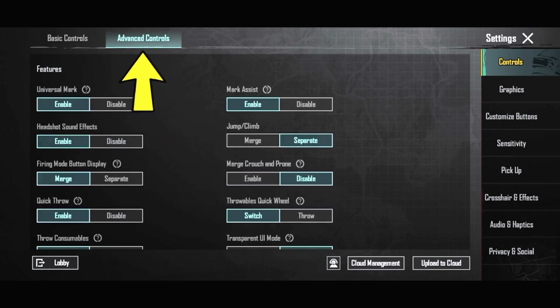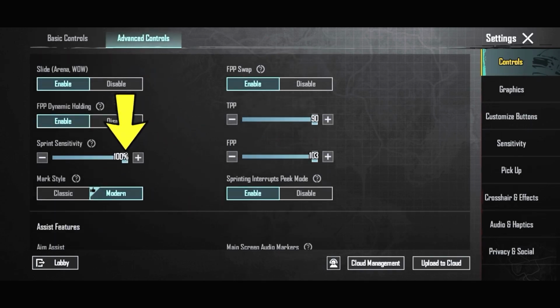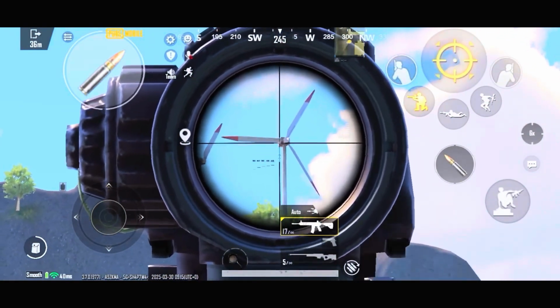Now, go to Advanced Settings. Here, set Sprint Sensitivity, TPP, and FPP to the highest possible values. This will give you better vision and more speed throughout the game. If you need a good sensitivity setup, you can use this one.